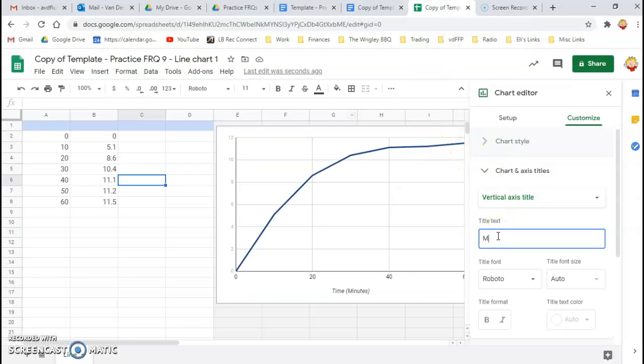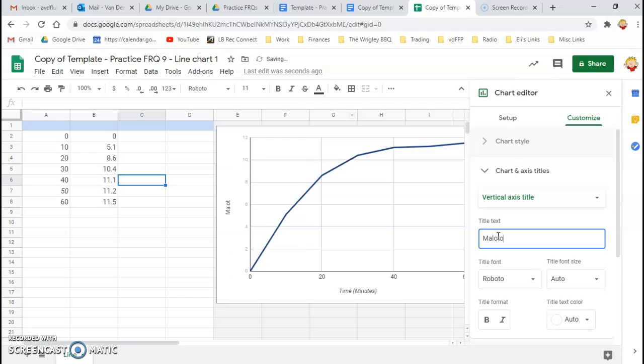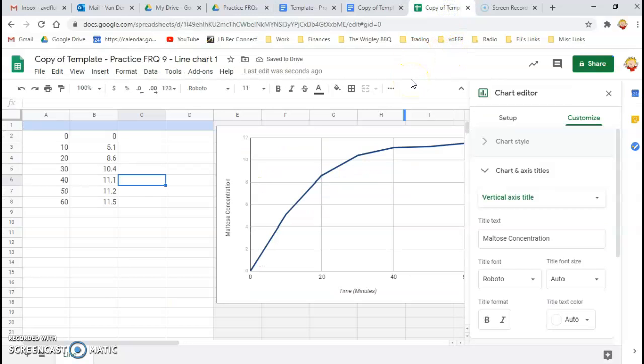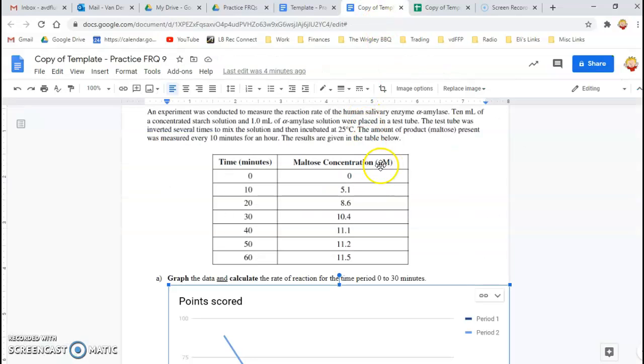So maltose concentration, I spelled it wrong, in micromolarity. All right, now, this M right here, micro, right? That's 1/1,000,000th of a molarity. And so that's actually a symbol, right?